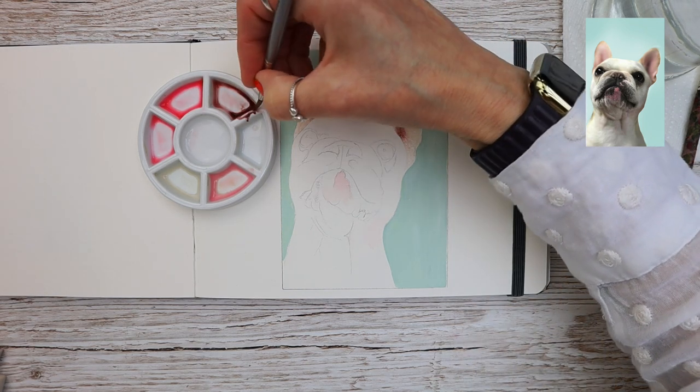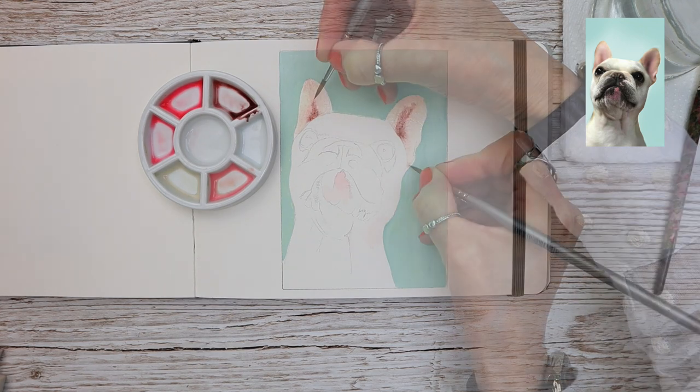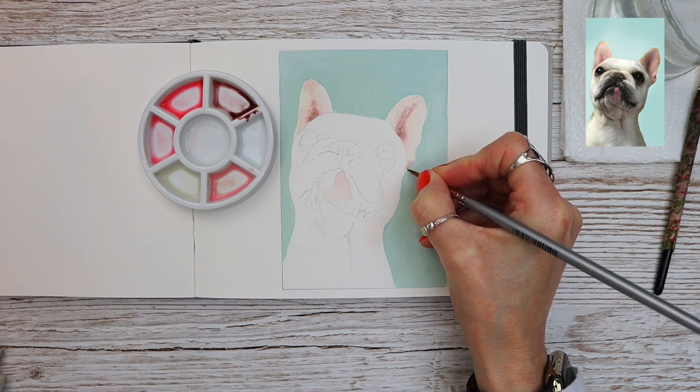So remember, these are just our base layers where we're going to be building up our colors as we work through the painting. But it's really important to get these in place because these colors will guide us as to where we're going to apply the darker colors when we need to.